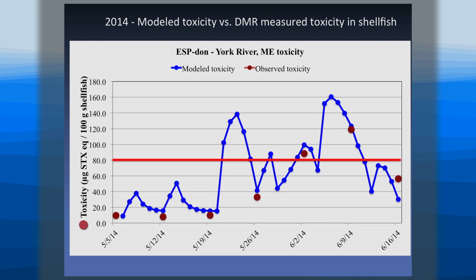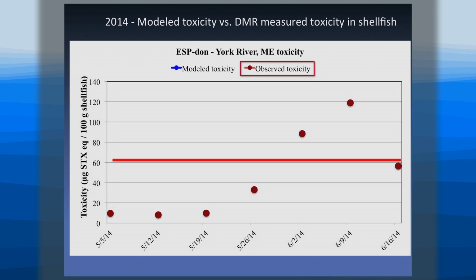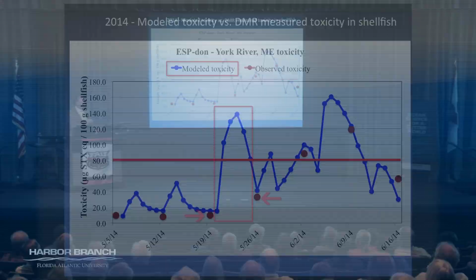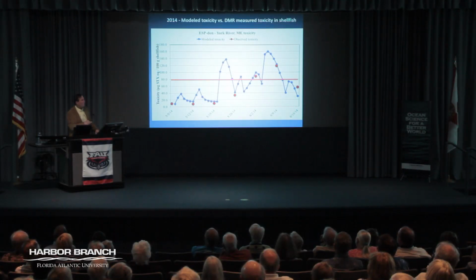Now you see this says toxin over here on the ESP side, and it's toxin for both. And this is the state data, these circles, and now we see the ESP data hitting those state results almost perfectly, but we are also seeing all the dynamics in between. And as I said, between this point and this point, look, there was a number of days where our robotic muscle would have said there were dangerous levels of toxin that the state was not picking up with its weekly sampling, that a sensor out there every day would have.